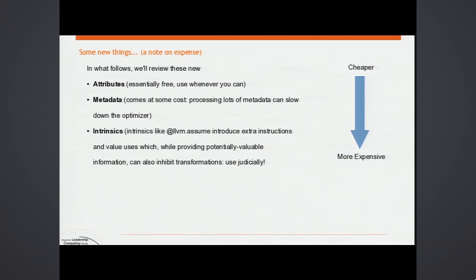They have to be processed by all the optimization passes. Some of the passes that do cost modeling have to take special care to ignore some of those instructions. Also, a lot of the optimizations, especially the peephole optimizations like those in InstCombine, are predicated on checking that a value has only one user. Well, what if that value has a user that's now this assumption? So the optimization doesn't happen. Maybe that's good and maybe that's bad. So you have to be judicious in how you use this and make sure that it's actually worthwhile. There are cases where it's worthwhile, but it's not always worthwhile, and you have to keep that in mind.